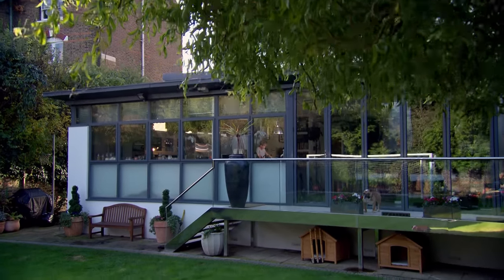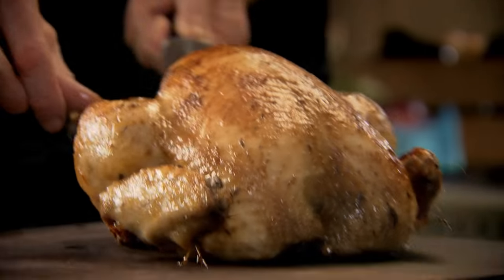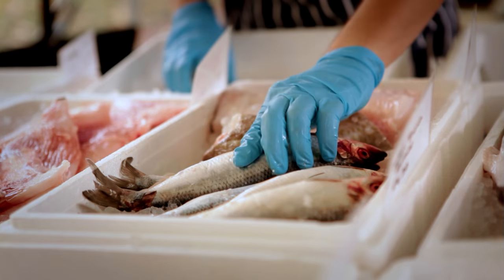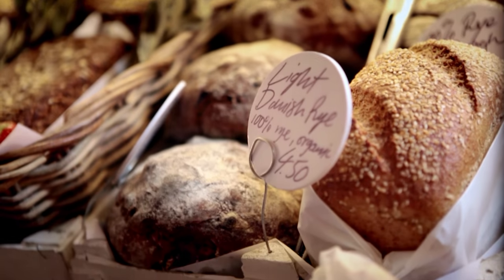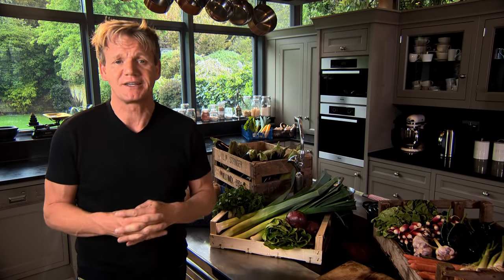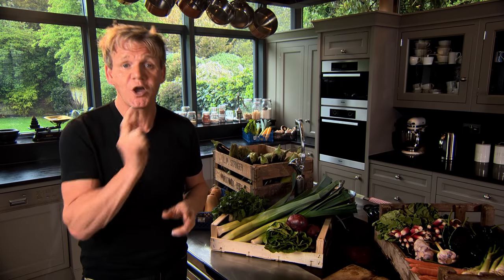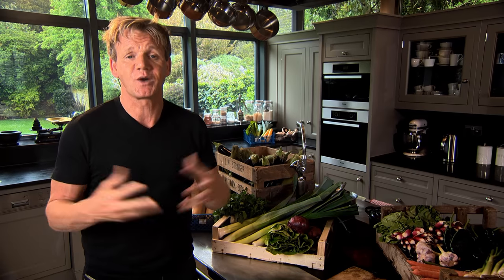This is my ultimate cookery course — 100 recipes to stake your life on. I'll be showing you a roast chicken recipe to die for. But first, like any good chef, I'm always looking to get great ingredients at the right price. My shopping mantra is simple: first, rely on your senses — make sure whatever you're buying looks, smells, and really feels good, and if you get the chance, taste it before you buy it. Second, recognise that knowledge is crucial. The more you know about where your ingredients come from and how they're produced, the better. So ask lots of questions and learn.